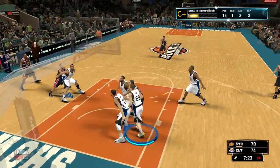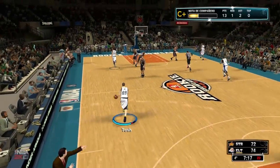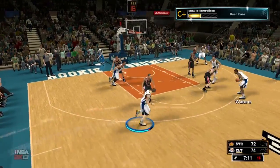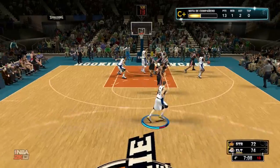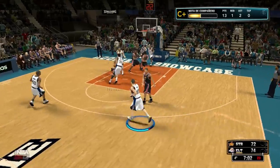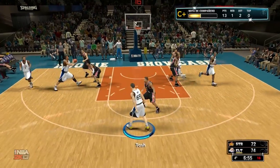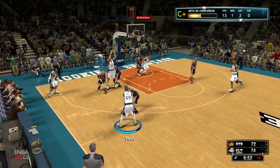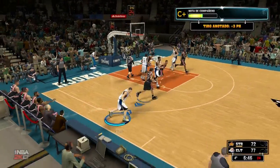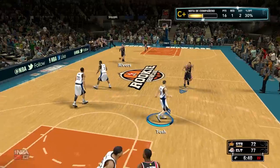Here's Rivers. That's good. Austin Rivers with the basket. Here's Rain Man. And there's the pass to Waiters. Davis with a screen on Rivers. Here's Rain Man. Lets it go. Offensive rebound. Davis, the pass to Henson. Outside for Davis. He feeds it to Henson. Backs him down. From downtown. And that one's good. Rain Man's got 11 points here in just the second half. The Stars trail by 5.